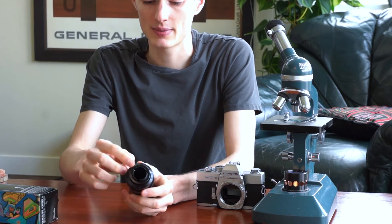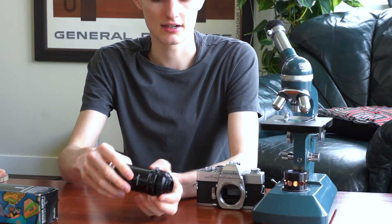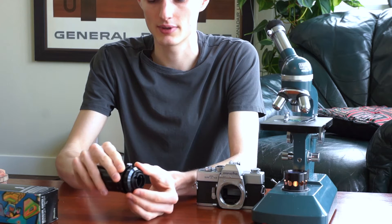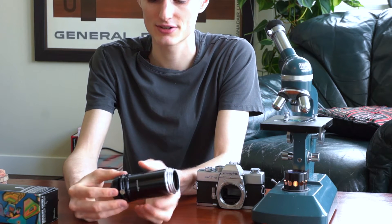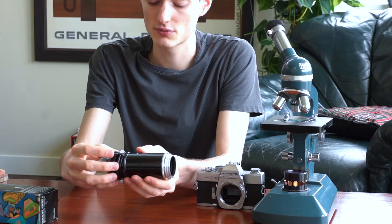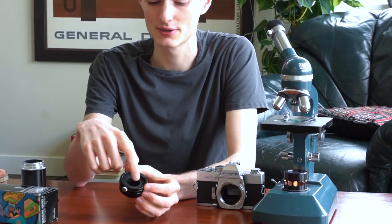The next part is the bottom section — this black piece down here. I'm showing this all assembled, but these pieces do come apart as well. This bottom section is the microscope mount; it goes onto the eyestalk of the microscope. You can tighten and loosen the mount by rotating counterclockwise to tighten and clockwise to loosen. There's also a silver dial — if you loosen it up a little bit, you can spin around the top section of the adapter, and if you loosen it more, you can remove the entire top section. The eyepiece will sit down right in here, and you shoot through the microscope eyepiece as part of the optical system.